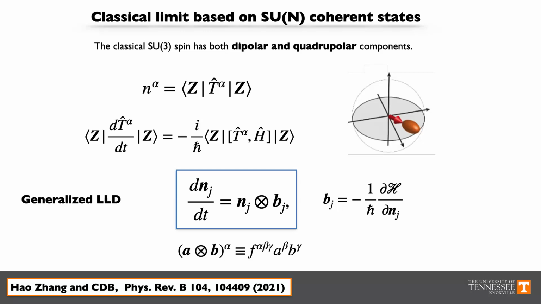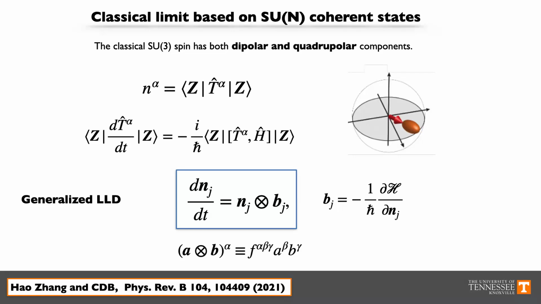So anyway, the important thing now is that my generalization of the classical moment is this so-called color field. That's the name they use in high energy, which is the expectation value of the 8 components, the 8 generators. 3 of them are dipole moments, the other 5 are quadrupolar. And now I can do the same as before, take the expectation value of the Heisenberg equation of motion and derive this generalization of the Landau-Lifshitz equation.